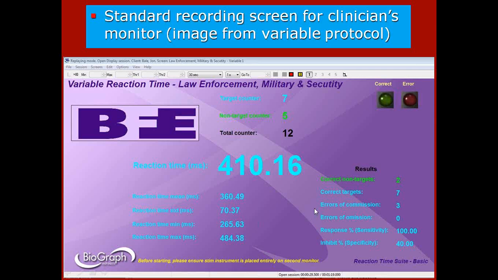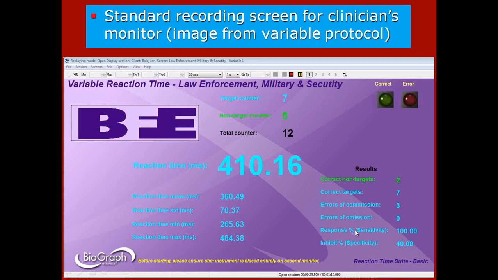There's always a question, and this explanation is included in the software manual, about what certain statistics mean. Errors of commission refer to when the person clicks the push button when they should not have. So let's say the stimulus where the person is not supposed to react appears, and they click the push button. That is an error of commission. Errors of omission are when they forget to click the push button. The stimulus appears where the person is supposed to react and they do not. That is an error of omission.